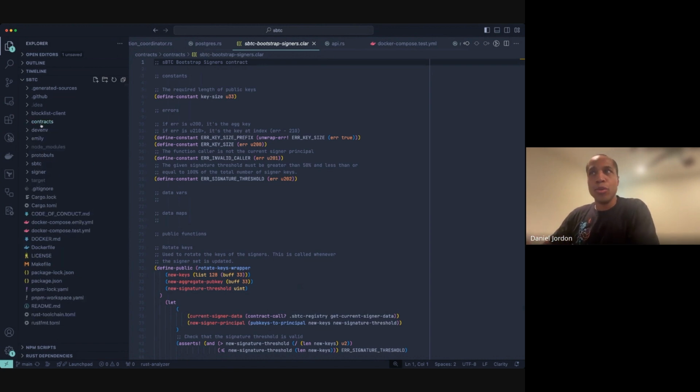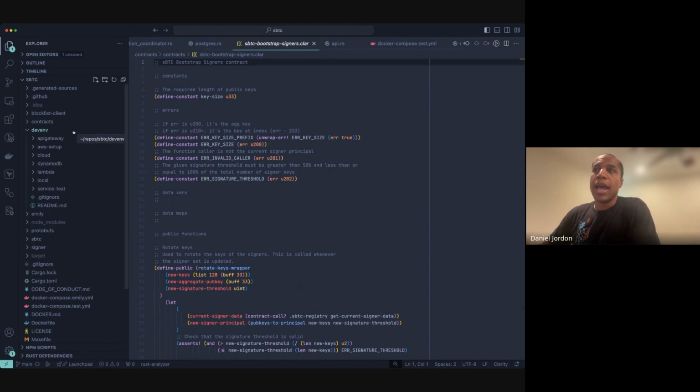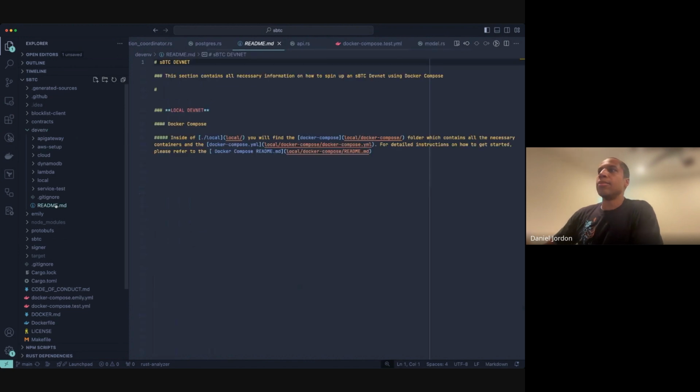And just moving on, we have the dev-env folder. As we get closer and closer to being able to release on testnet, or even while we're on testnet, we need something to make sure that we can spin up and run all the different components locally to see how things actually work.